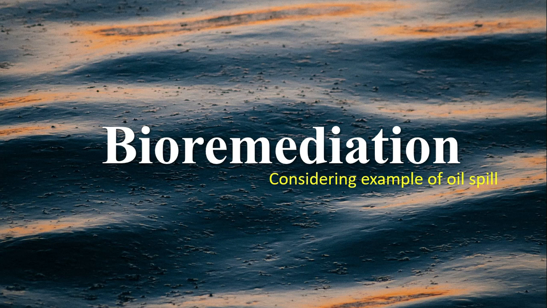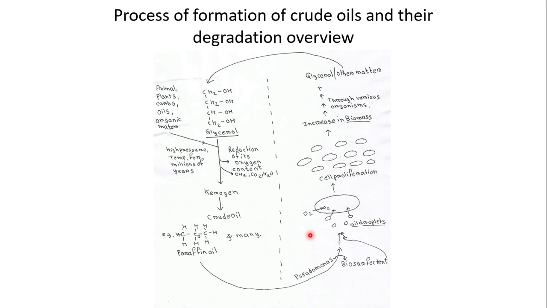But in this video, we will consider the example of an oil spill to understand the process of bioremediation. In the next slide, we will take a look at the process of formation of crude oils and their degradation. Understanding this process will give you an idea of how to revert it to degrade the oil that has come up on the sea water surface in the form of oil spills.